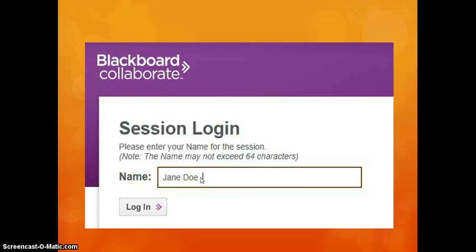Now, I do recommend that kids put first and last name, just because we often have kids with the same first name, so it's good to have a last name to distinguish them between. And also, because we are in an online environment, we don't have kids sitting right in front of us with faces that we can put to names. So having a real name, first and last there, helps us to get to know who the kid is.